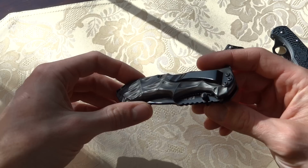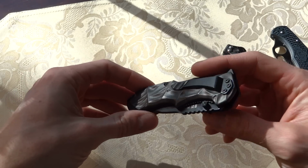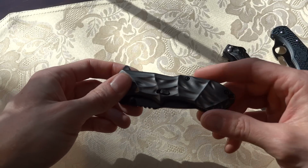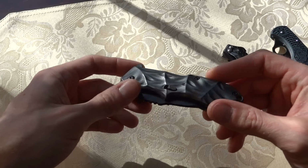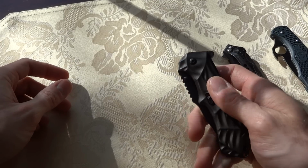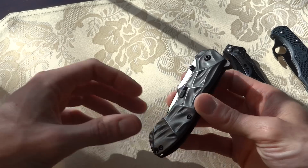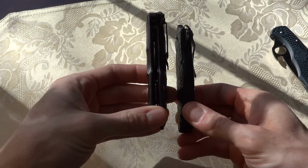If you're not carrying a knife as of now, or if you never really thought about it, you probably won't think much of it. But in comparison to some of the other knives out there, I find it to be a little bit heavy. But it's kind of a reassuring heavy. It just feels, in a word, solid. It's just super robust. It's also significantly thicker.